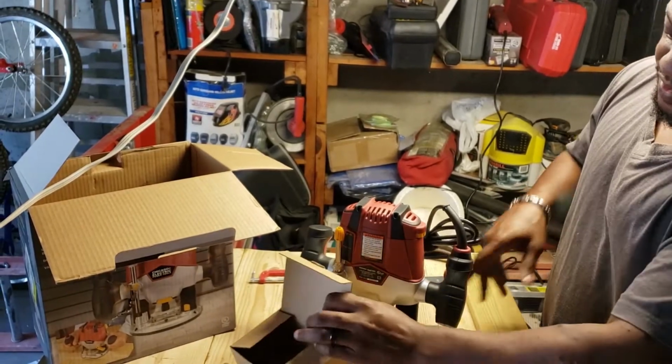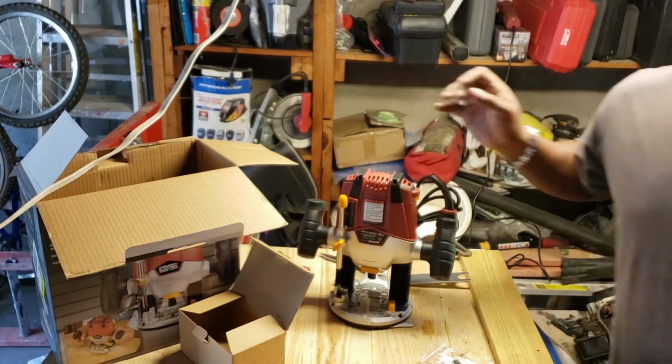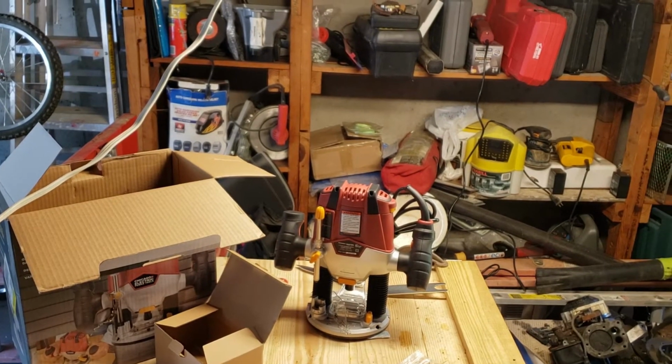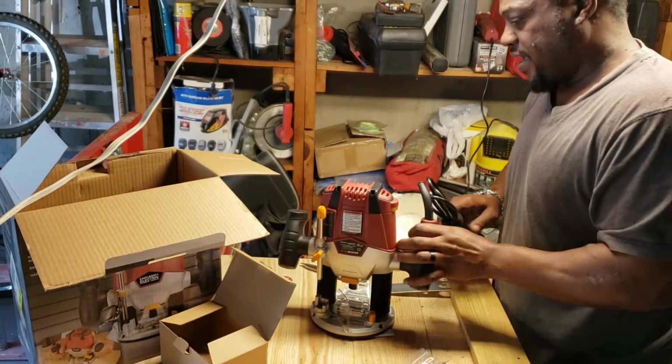Cool thing with it, it's also got a guard. I'm not sure if you guys can see me on there. Let me make sure you can see me. Yeah, you can see me. It has a little guard right there, so no flying debris pops back at you.